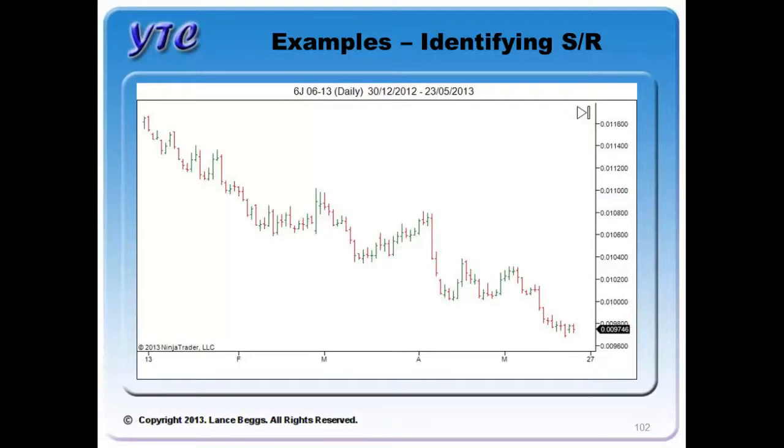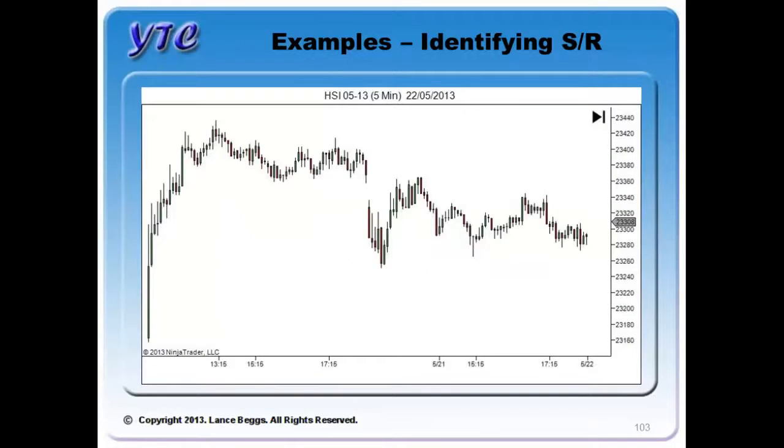6J, the Yen FX futures, daily open high low close price bars. Based upon this chart, we have no support levels below current price, but in real-time application, we could scroll further back in time to find them, or move up to weekly charts if we really wanted to identify lower support. But resistance, we see some here, and perhaps here if you're happy to consider the early March spike to be a false break.